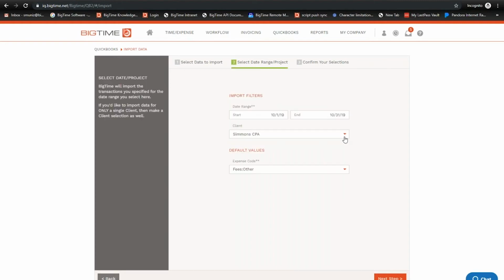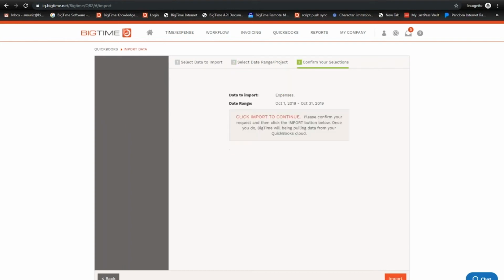So if we wanted to maybe, let's say, just import everything from October, I did have some vendor expenses that I already imported. So here you can see the message that there were 4 entries that were skipped because they contained nothing new, so they were already imported, in other words.